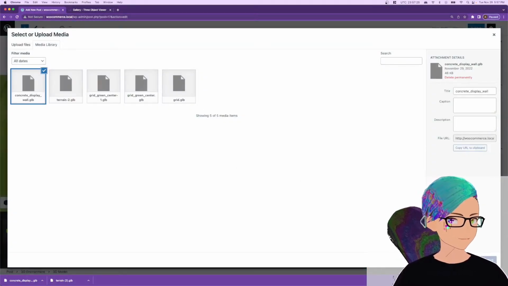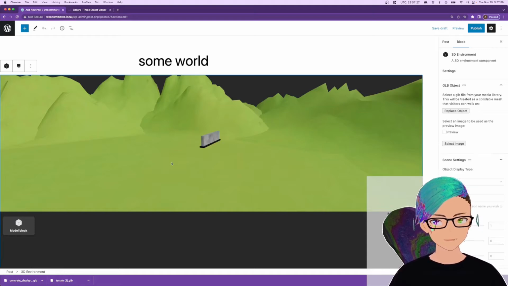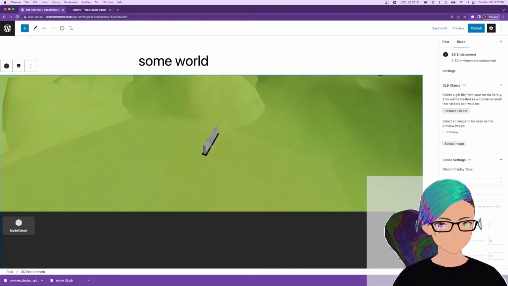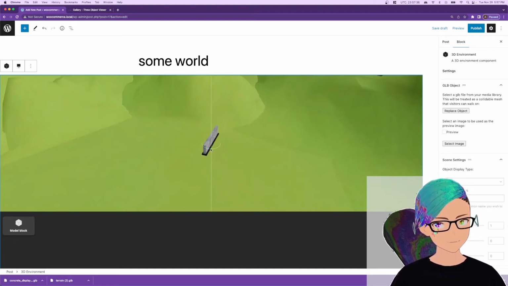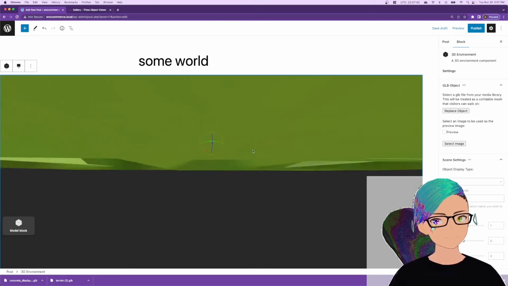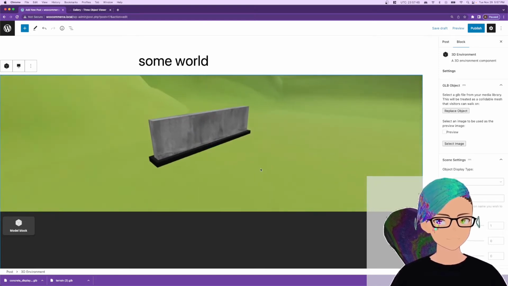And now I can select this wall. And when you click in here, it's going to be in the space. So it's kind of in a weird spot. I think I want to rotate it. So you can click on it and then hit the R key, which allows you to rotate clicking on these different axes. So yeah, that's a better rotation.